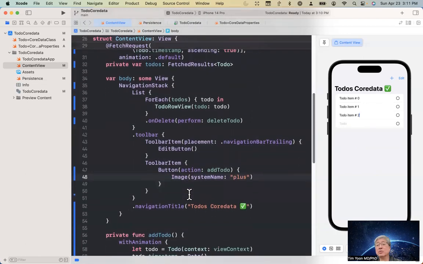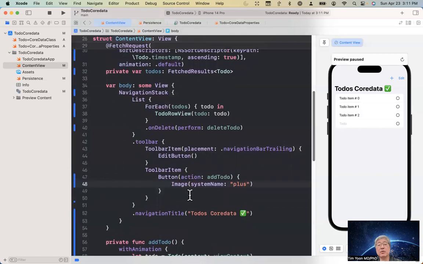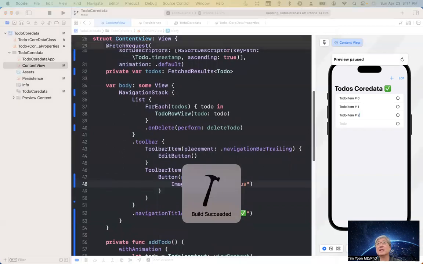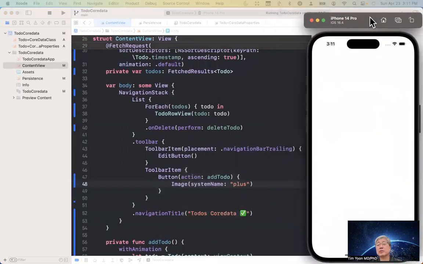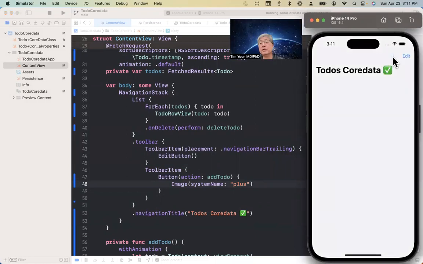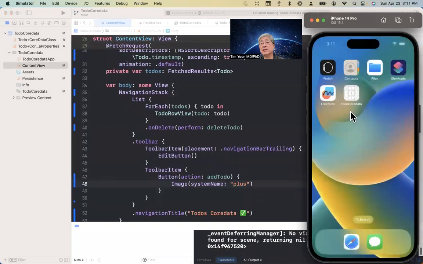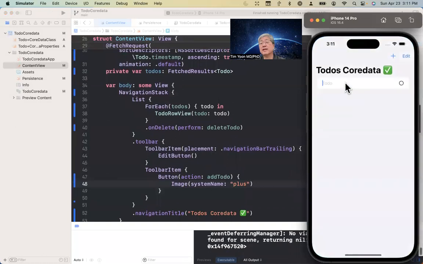So the app itself is working, but so far, of course, there's no data persistence. And I'm going to show that to you shortly as soon as the simulator opens up, so I can show you what happens here. So we'll add something to do and say, just let's say 1. And then we go like this, kill it, restart it. And 1 doesn't persist, and the check mark did not persist. So how can we make that persist?